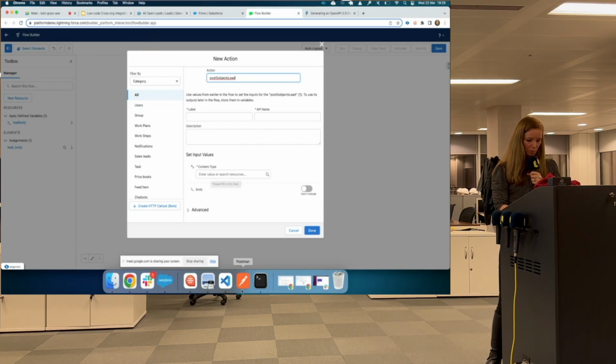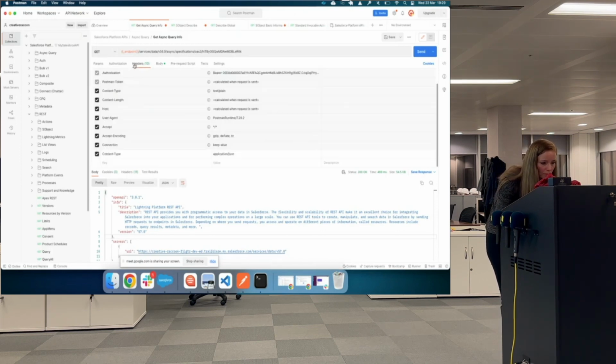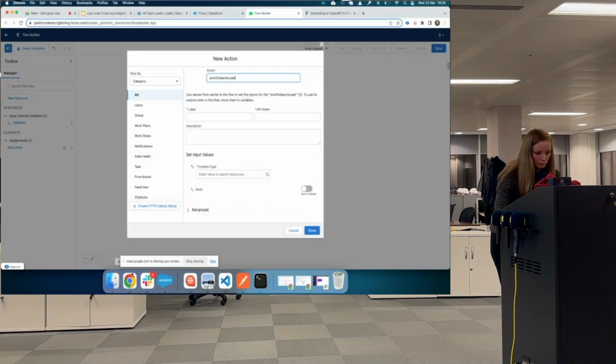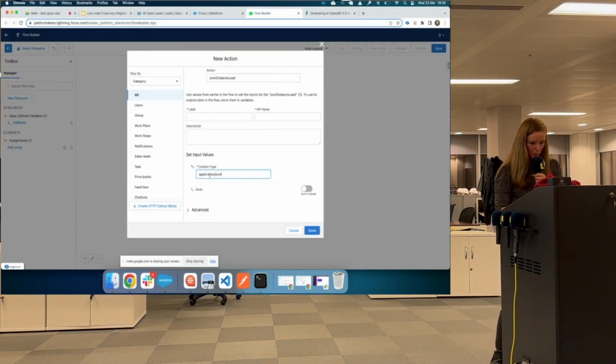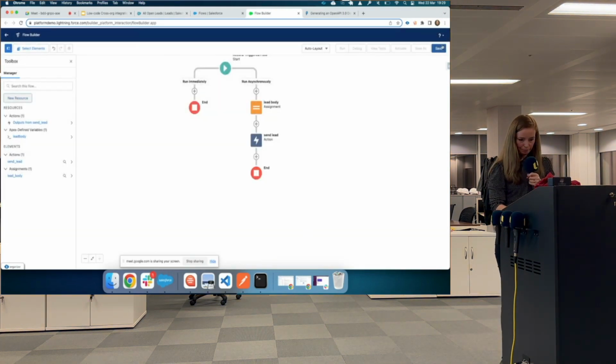And I never know what it expects here, but I think what it wants here is we're going to send it JSON, so that's what we need. So that's just a content type. Send lead. And then, of course, we need to include the body, which is going to be our Apex defined variable. Okay, that's it. Save.